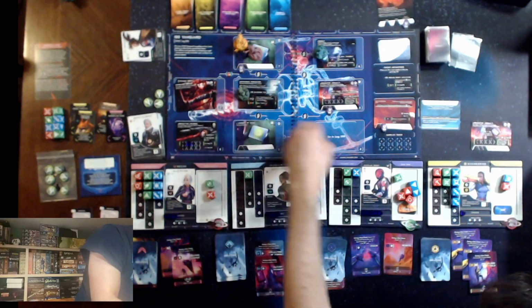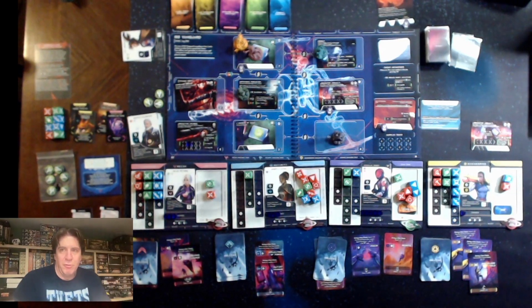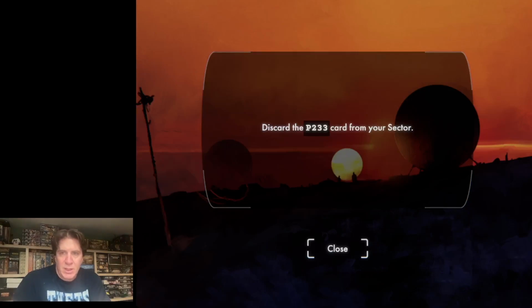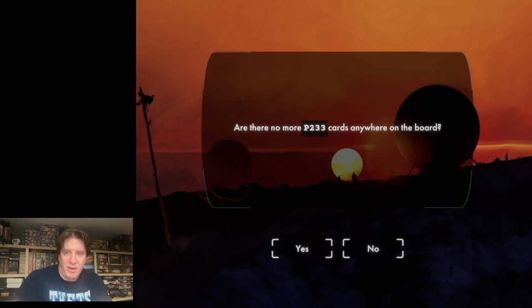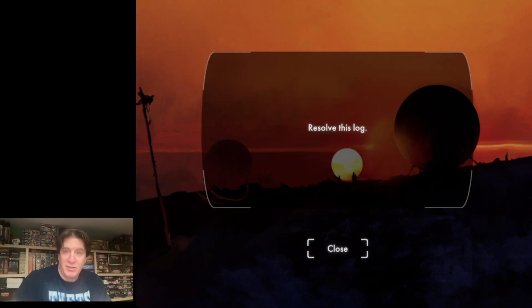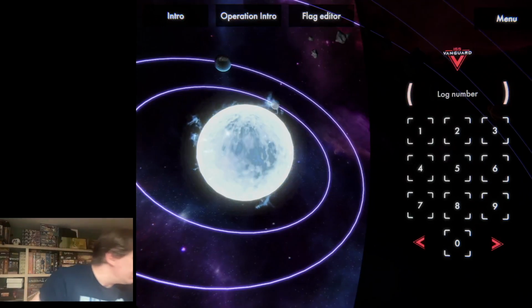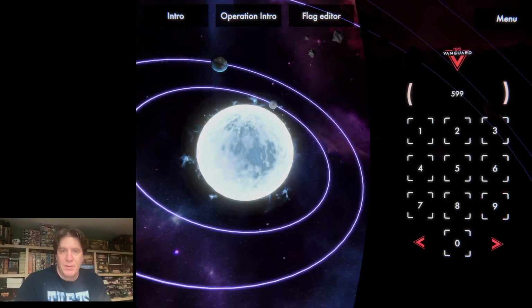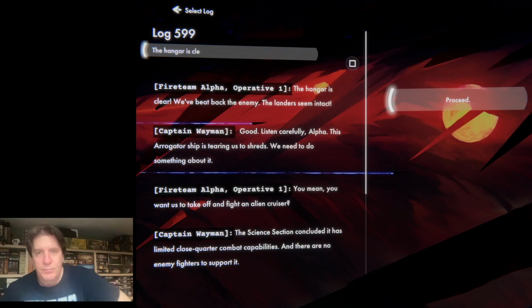We're going to go to log 87 again, so I'll just go through the process just in case. Since I'm not using the logbook, there might have been a checkbox, so don't make any assumptions. Let's do the log. Discard from the sector. The answer is no. There are more available on the board. Yes. All right, so we have to resolve the log. The log is 599.